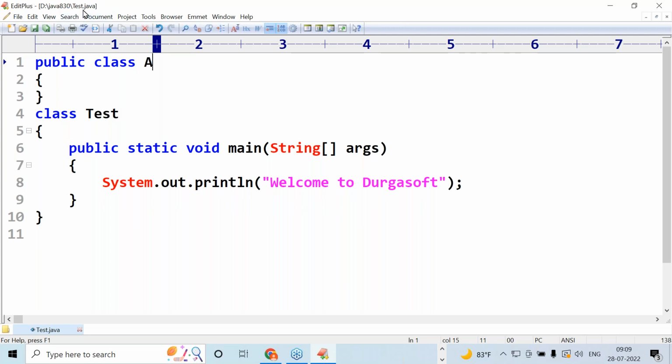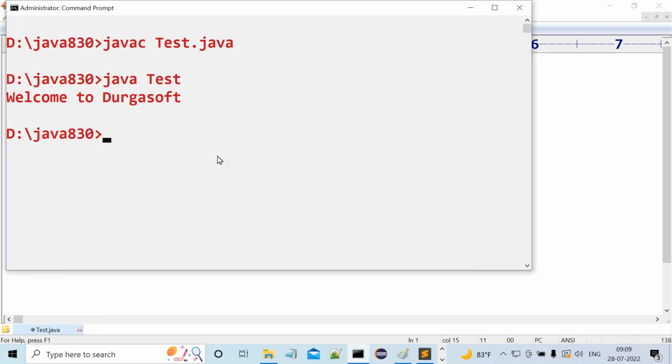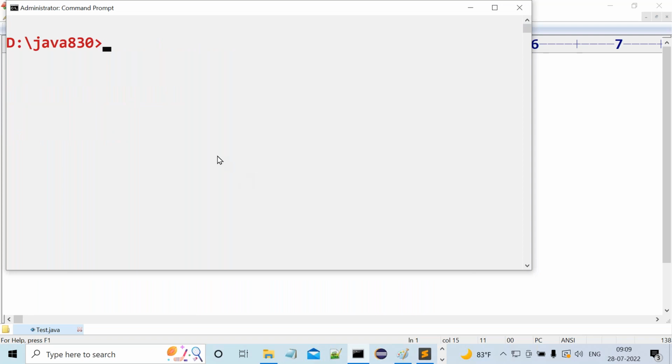Now tell me, what is my file name actually? Tester.java. But which class is public now? Class A is public now. Then are we violating this rule or not? All right, sir. Whenever we are violating this rule, let's try to understand what we get. Actually, class A is public, but the file name is Tester.java. As per the rule, I must save that file as A.java, because class A is public. But already I saved that file as Tester.java. What is going to happen?